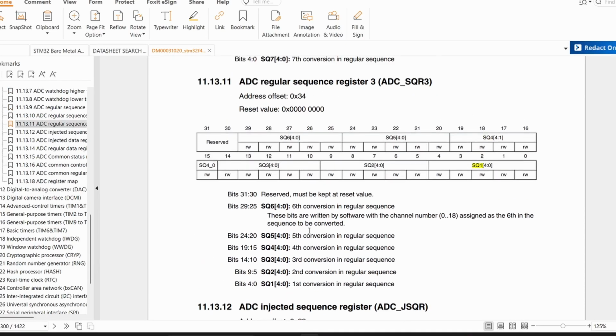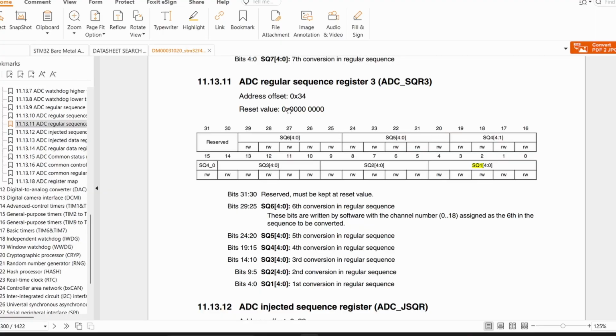There are a total of 16 channels, so we want to write channel 2 as the first sequence in the regular conversion. Channel 2 means binary 10, so it will be 0 0 0 1 0.